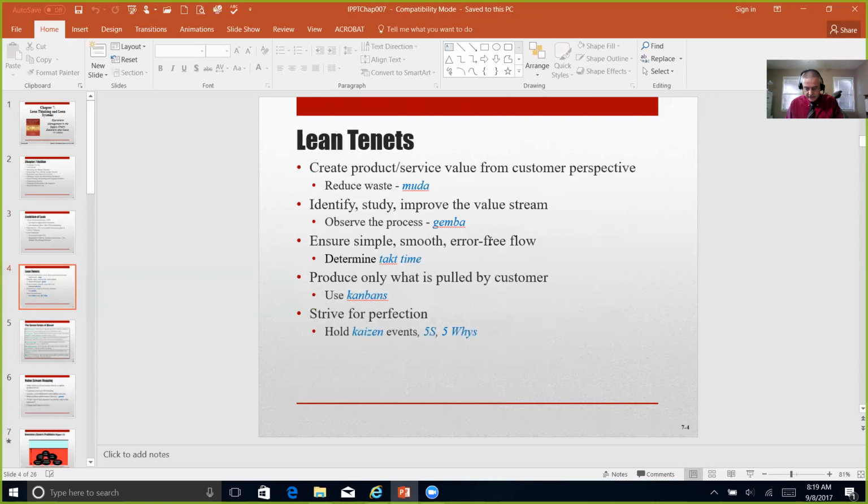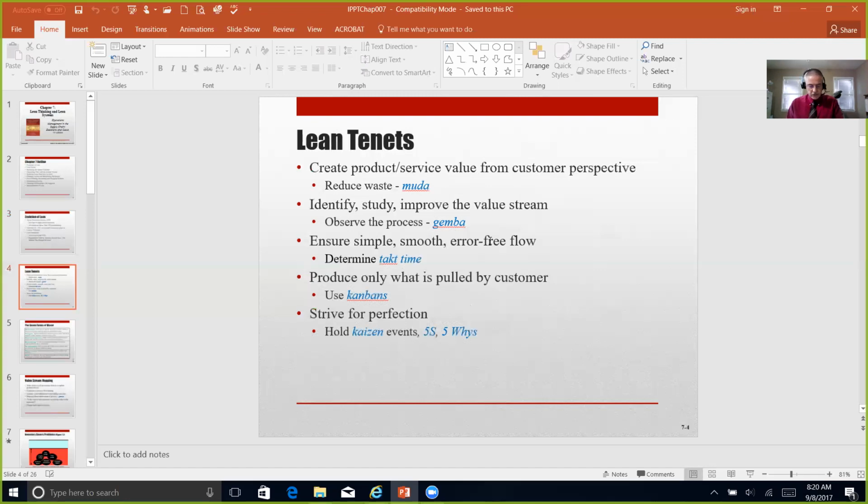The second tenet in lean thinking is to identify, study, and improve the value stream of the process for each product or service. And the value stream identifies all the processing steps that are needed or undertaken to complete a product or delivery of something good, tangible to our customers. One technique of supporting this tenet is value stream mapping, where we actually will create a visual representation of a process flow or manufacturing process, much like flow charting.